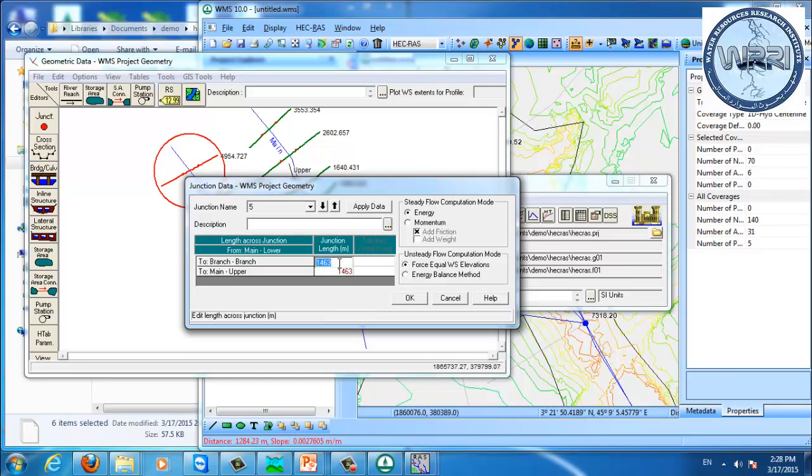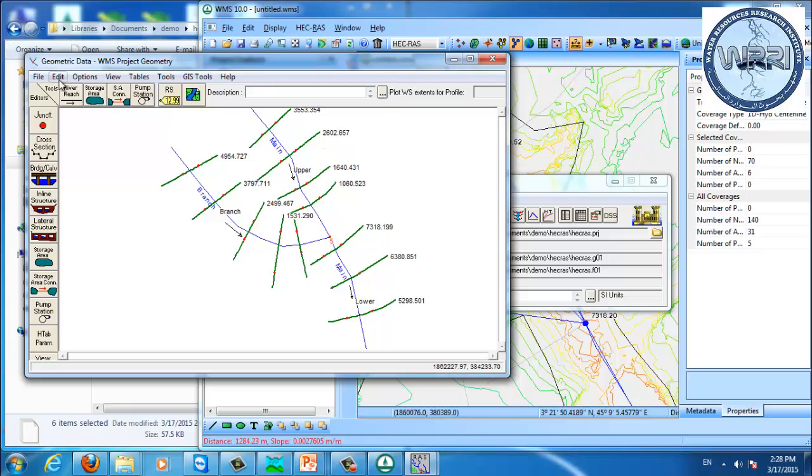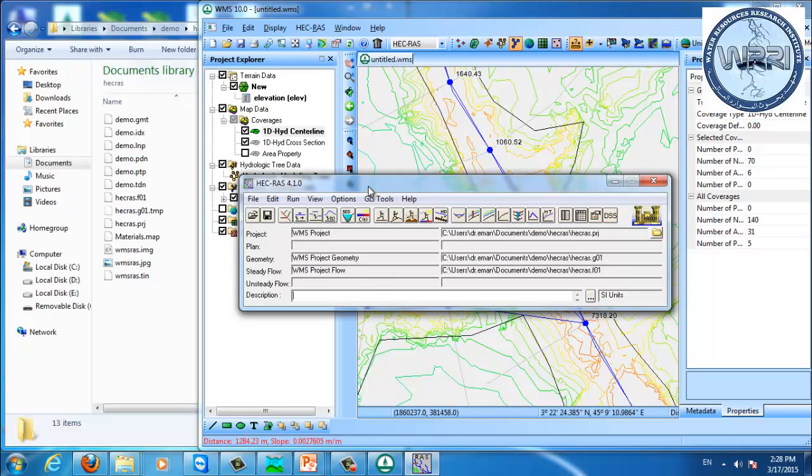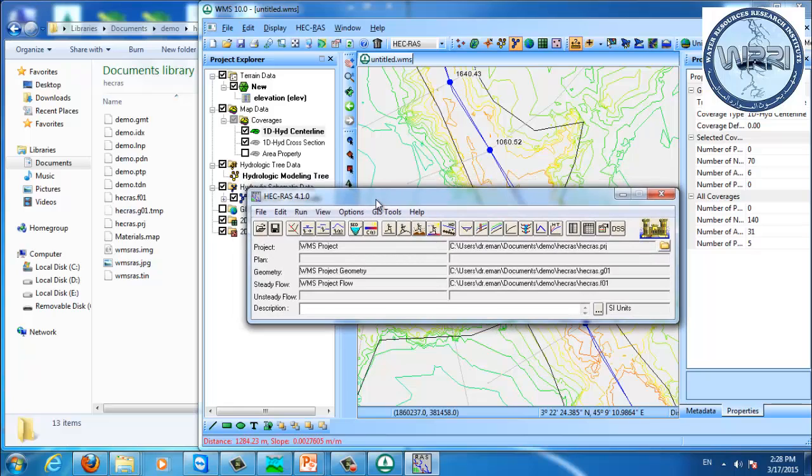So for the branch, it's 1284. So I just measure those, enter those numbers. We'll save this out. This is for the junction, and HEC-RAS needs the junction lengths.